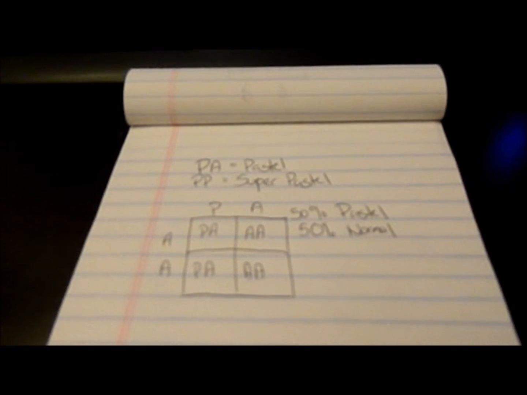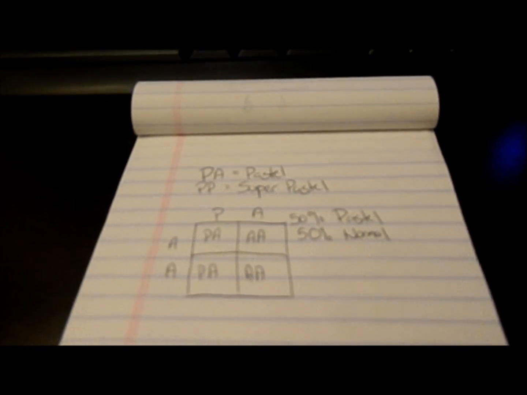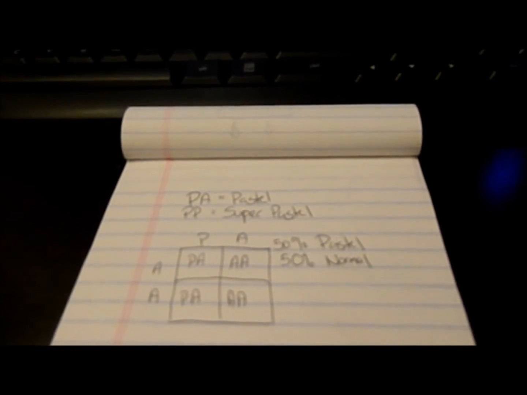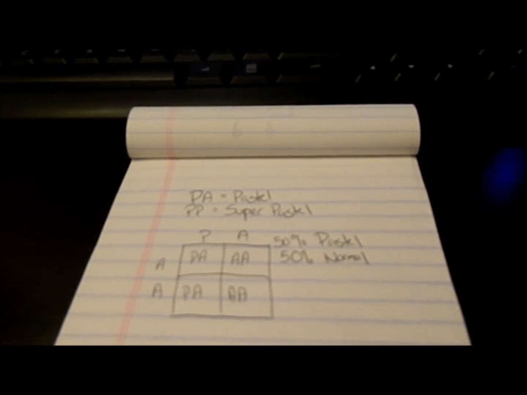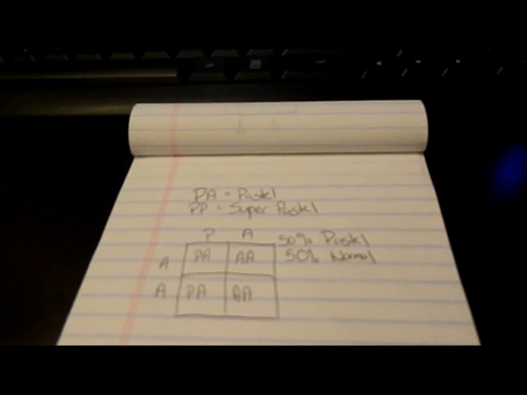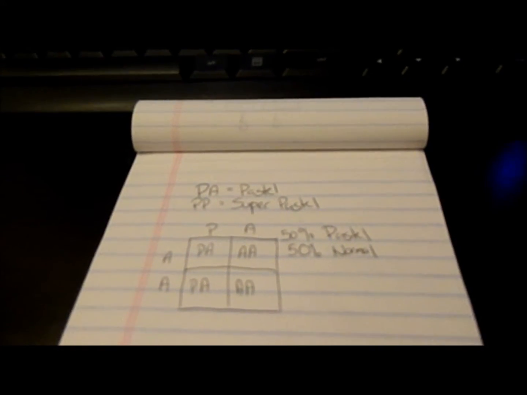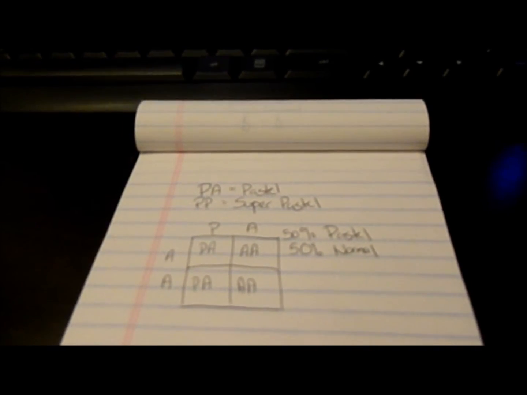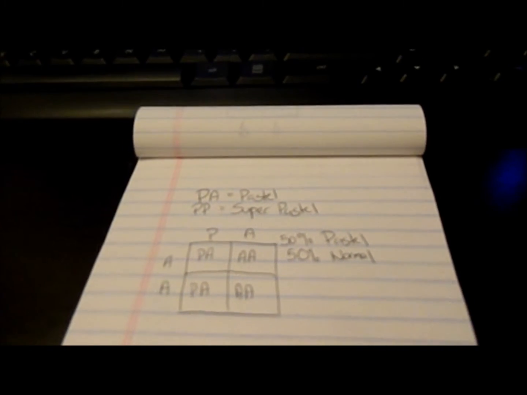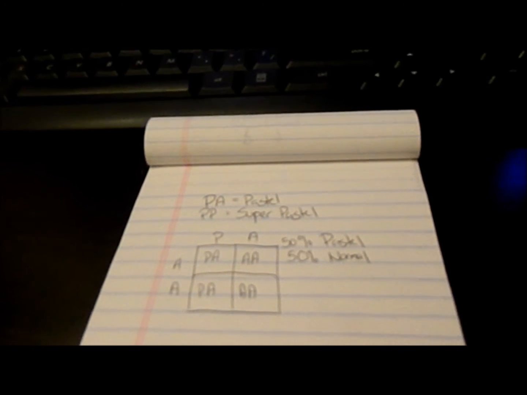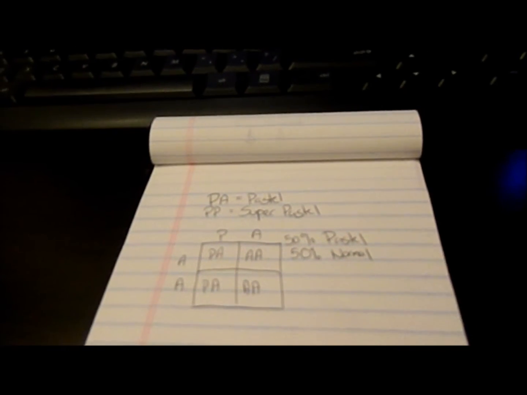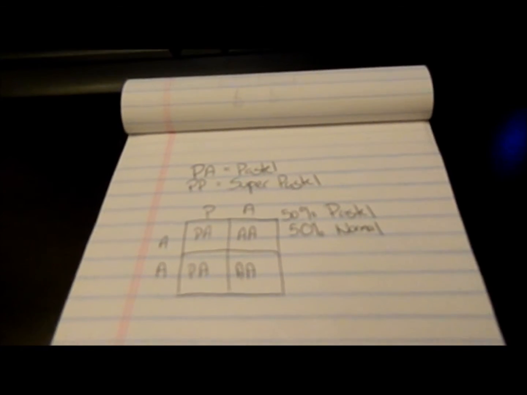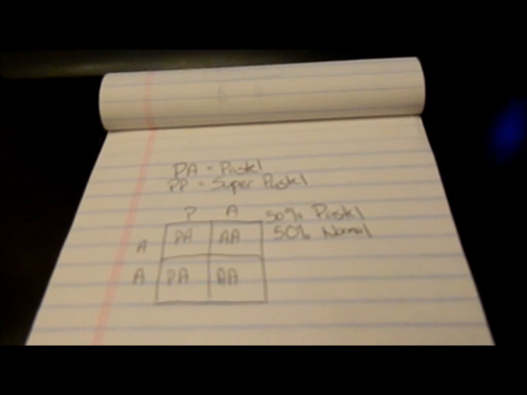So pastel is a codominant trait. This is going to be a video about codominance and dominance. Now, unlike recessive traits, with codominant traits you only need one copy of the gene for the gene to express itself. Hence, pastels, cinnamons, Mojaves, lessers, stuff like that. If there's two copies, there's a super form. So if you have two copies of the pastel gene, you have a super pastel. We'll get to that in a minute.